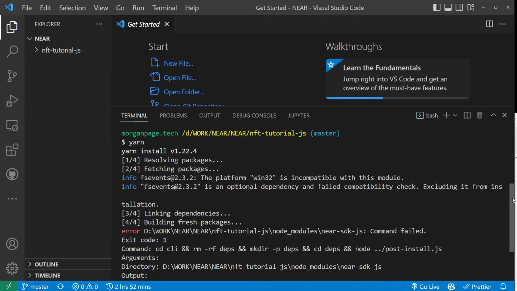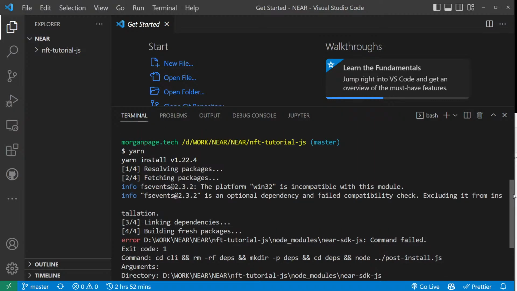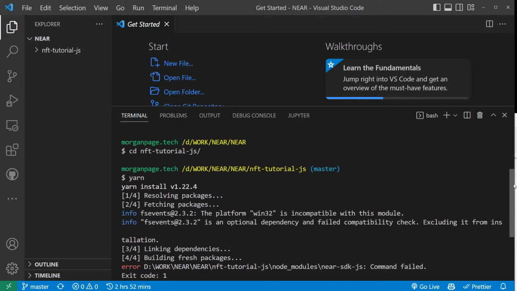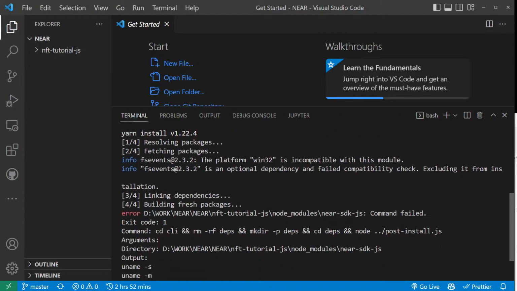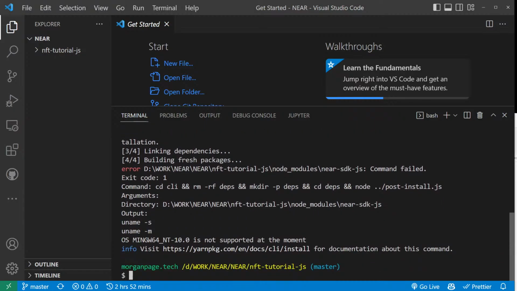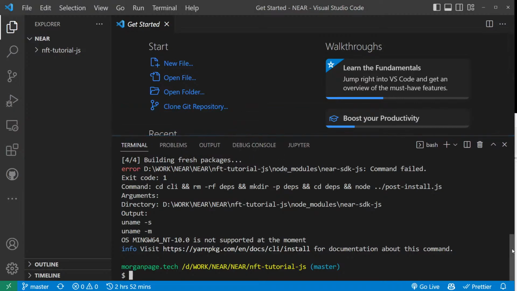Ah, right, it doesn't like Win32 on Earth. That is so weird. Okay, well, I may have to put off this tutorial and do it on my Mac, because this looks as if it's not happy with being built on a Windows machine, which is a little bit annoying. This is a bit of a strange problem.